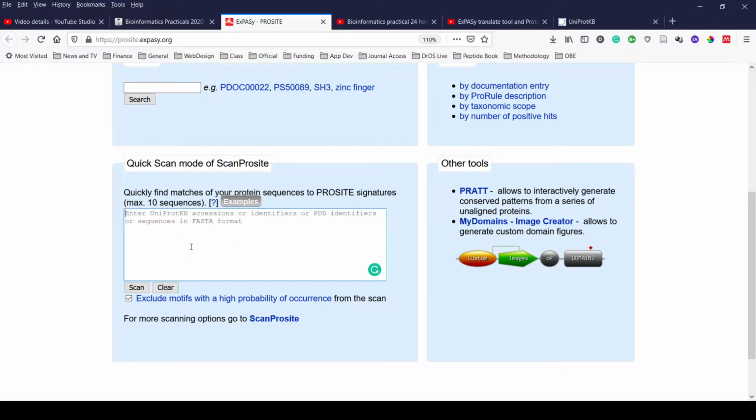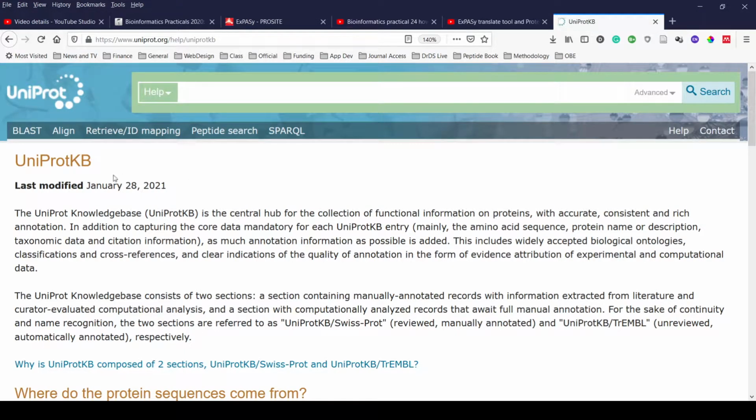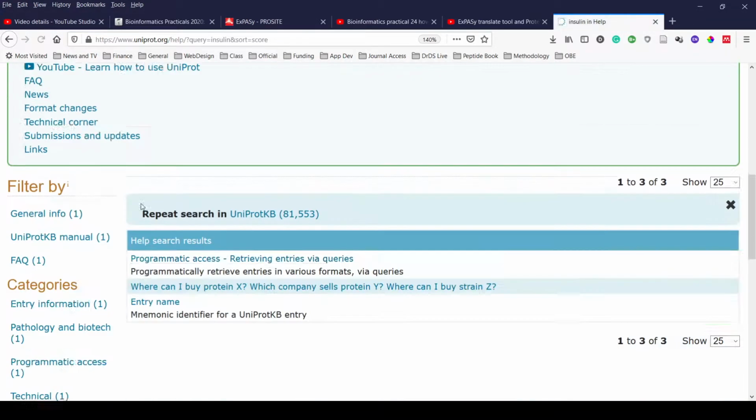So from where will you get such a sequence, like a FASTA format or a UniProtKB ID? It is normally from the UniProt website. You can go to the UniProt Knowledgebase website, and if you are interested in insulin, you can search for insulin.